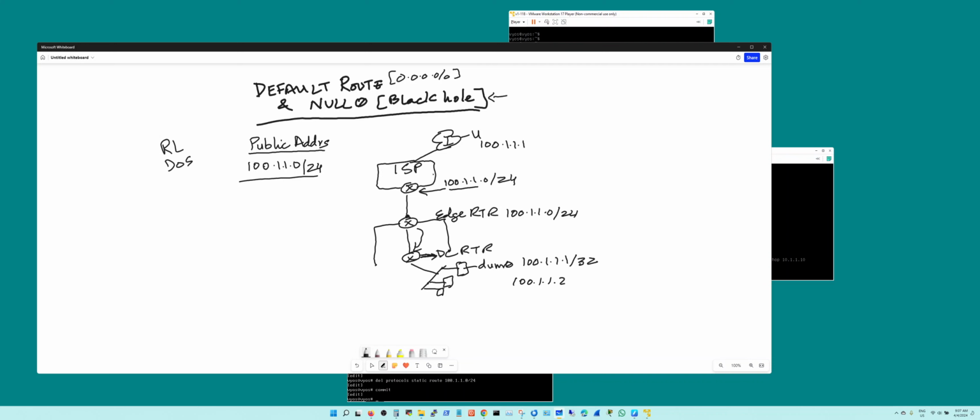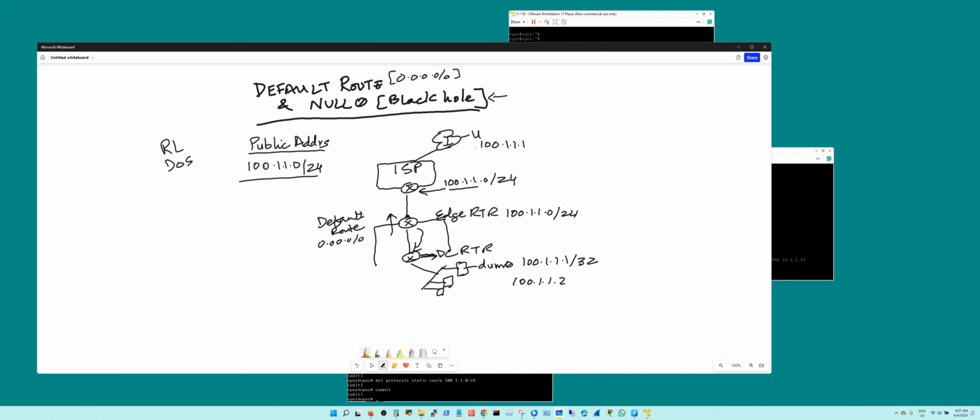So when the traffic is coming in through the static route, it needs to go out. So here you have a default route, quad zero, pointing towards the ISP to go to the internet. So now your traffic from your user is going to look something like this.